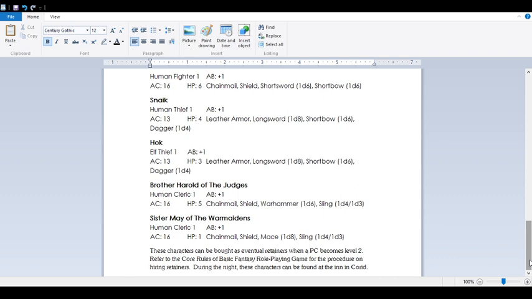These characters can be hired as eventual retainers when a PC becomes level 2, which according to the Basic Fantasy core rules, you can't hire a retainer until level 2, because your retainer must be lower level than you. During the night, these characters can be found at the inn in Korrid, and so they serve another purpose in this sense.